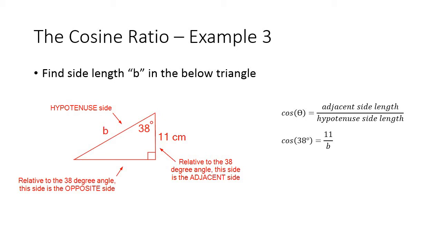Let's plug in what we know. 38 degrees is our angle, 11 is our adjacent side length, and b is our unknown side length, our hypotenuse side length. So let's find out what b is. Let's multiply both sides by b to get it into the numerator. We have b cos 38 equals 11, and now again, cosine 38 is just a number, so to get rid of it on the left-hand side next to that b, divide it by cos 38. That'll cancel the cos 38 on the top. We have to do the same thing on the right-hand side to keep things balanced. And we're left with b equal to 11 divided by cos 38 degrees. And now just plug that into your calculator, and you have b equal to 14.0 centimeters.